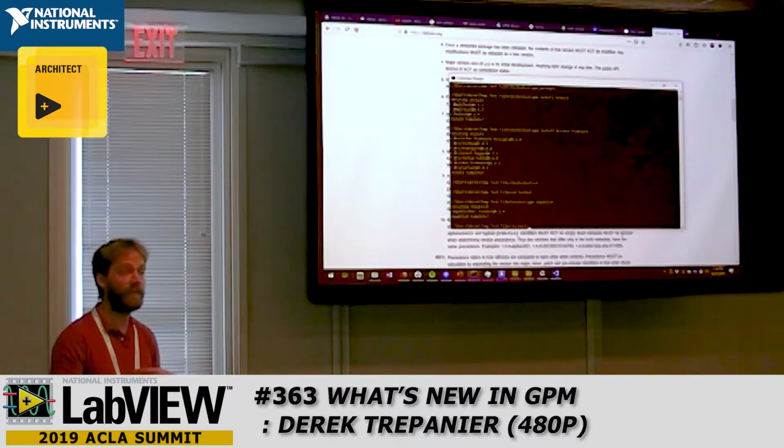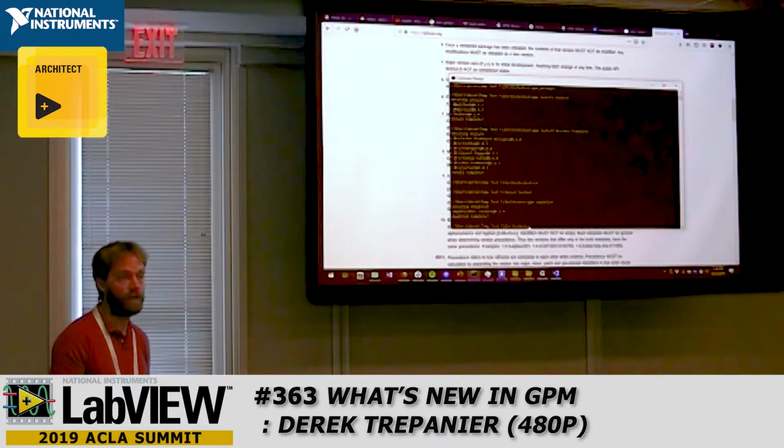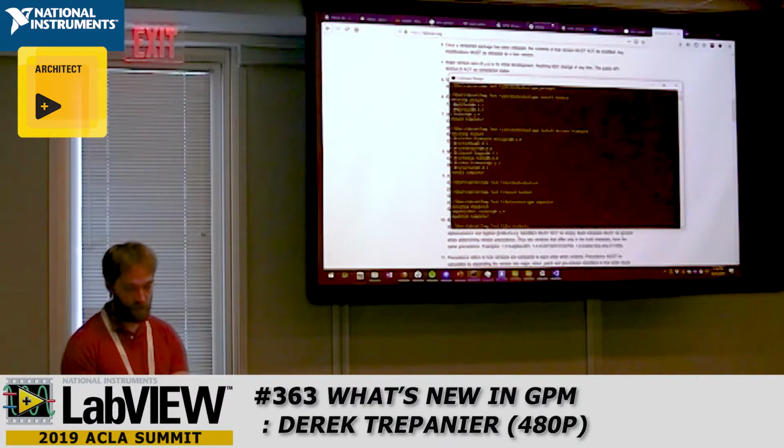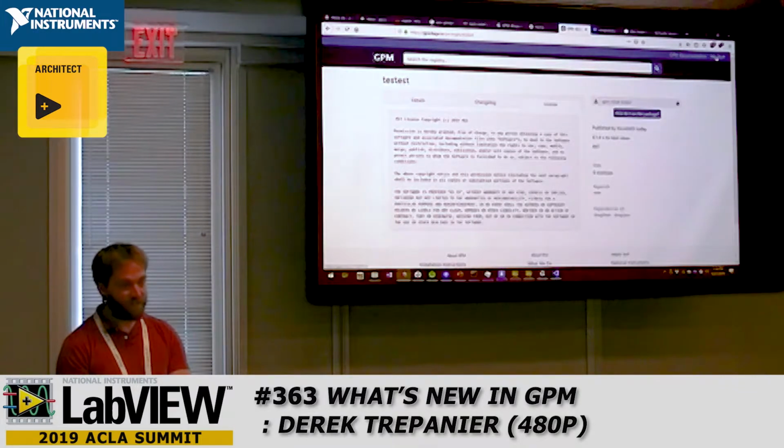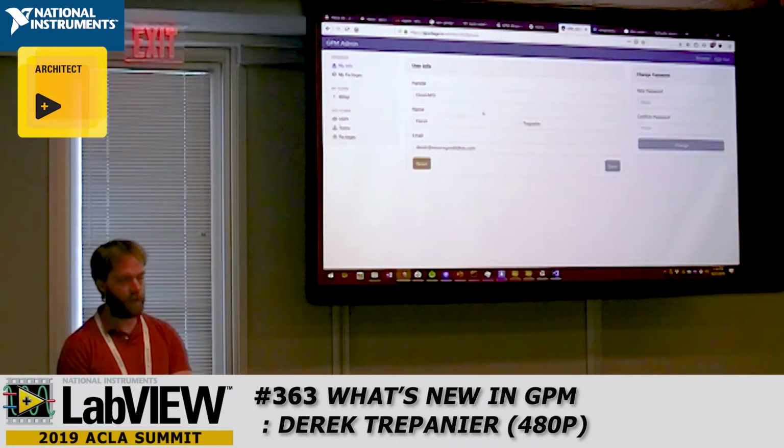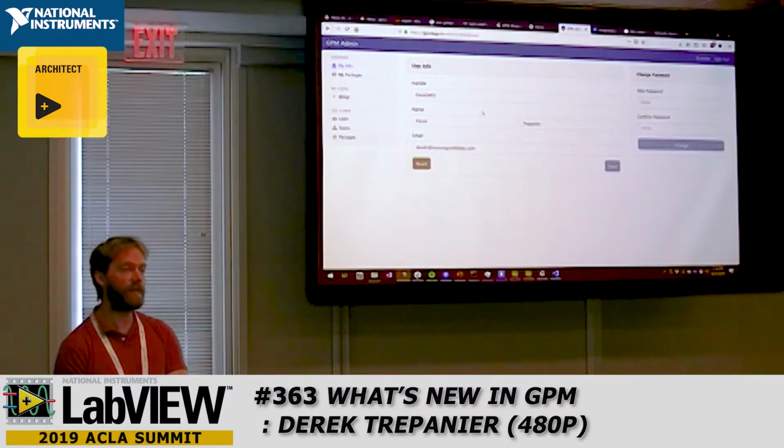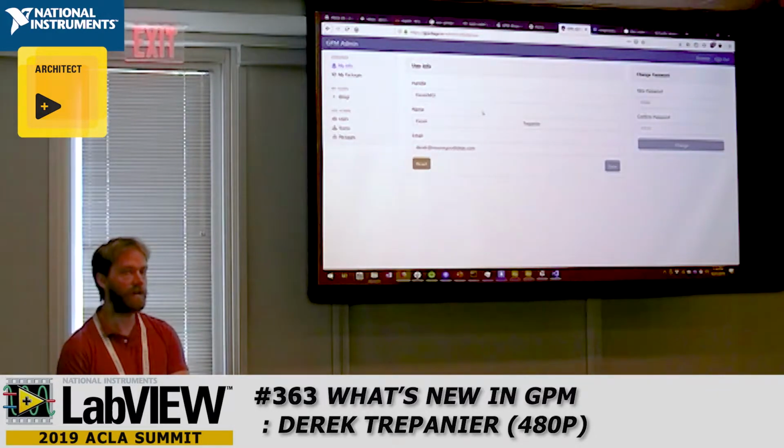So how do you control the deprecation? Like, how do you deprecate? You type GPM space deprecate from the working directory. Is that on a version by version basis? Deprecation, that's on a version by version basis, right? It can be all of the things. You can deprecate the entire package, you can deprecate a version. Okay. I will not deprecate the whole thing.